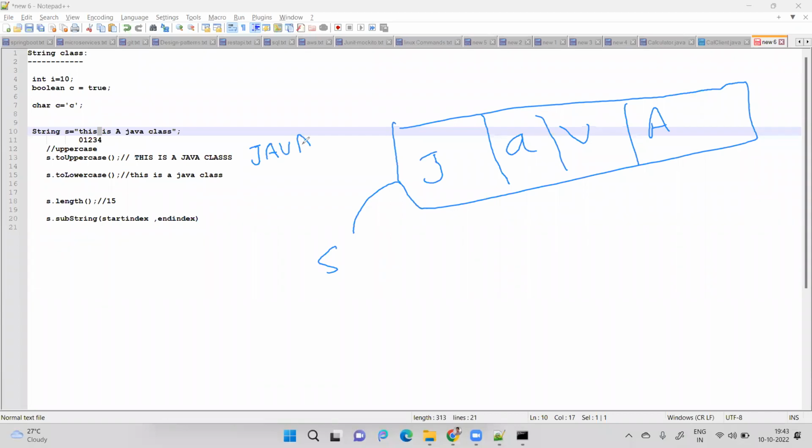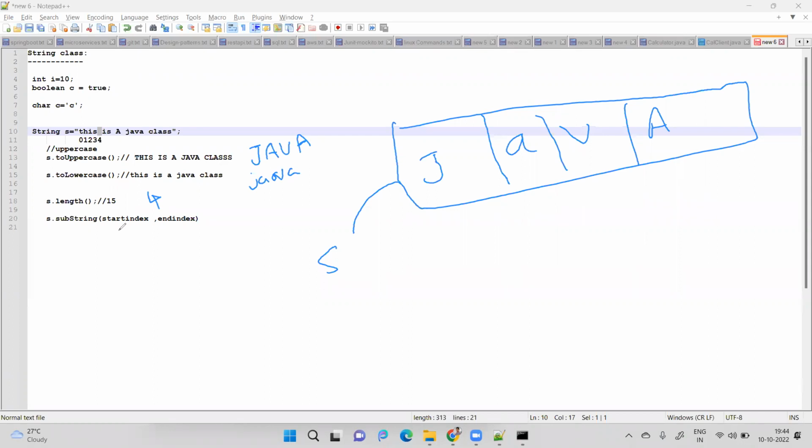Lowercase means lowercase. Length: what is the length here? 4. I think you are confused about substring. For substring we just have to give the indexes, as we extract a substring from the original string.